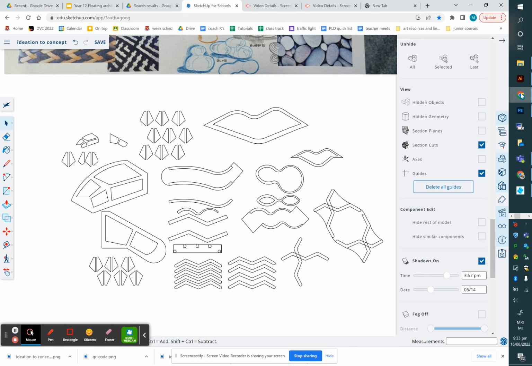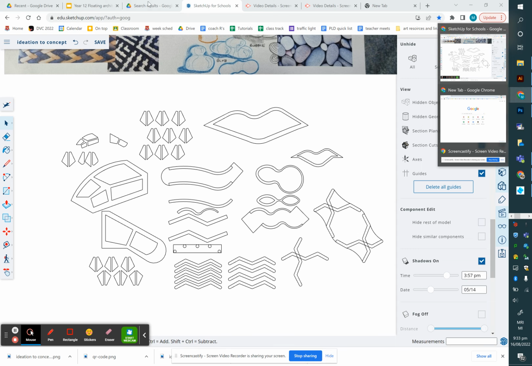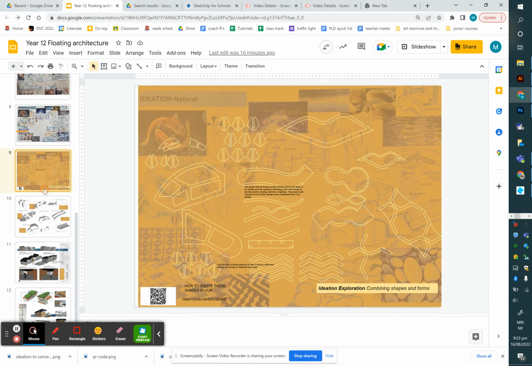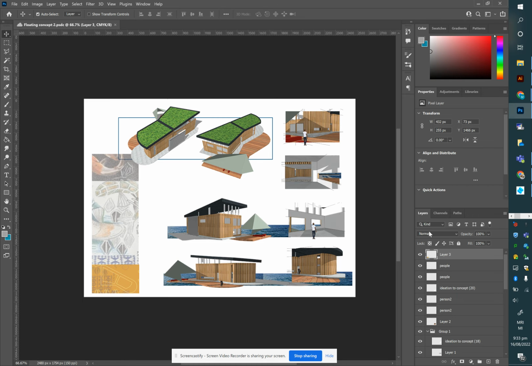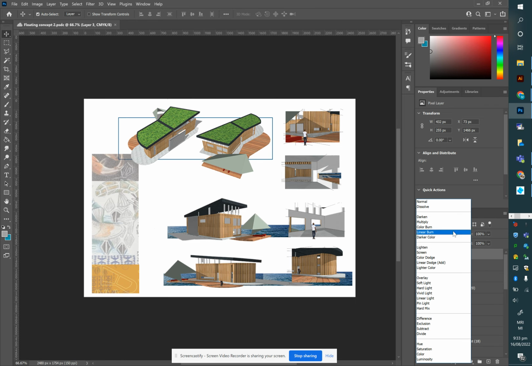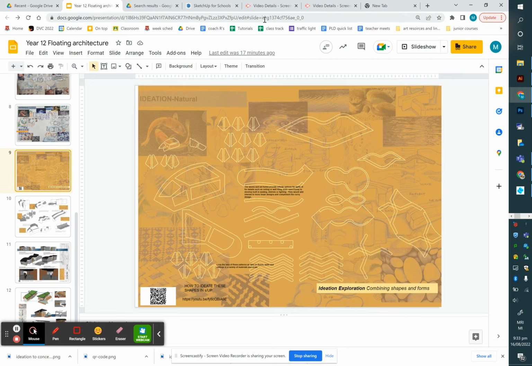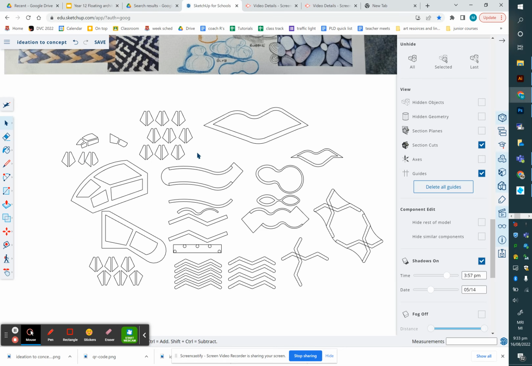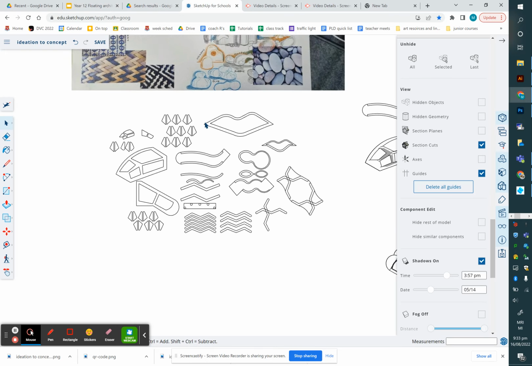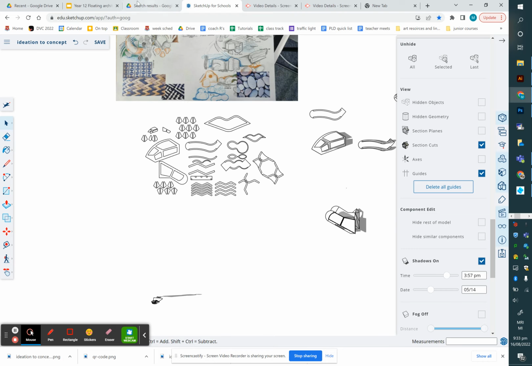And I won't explain right now, but that is how I then use Photoshop to apply a filter. So I pulled it in, and these here do random effects. So I've just played around with those with a screenshot of this over top of that. And that's what I've got.